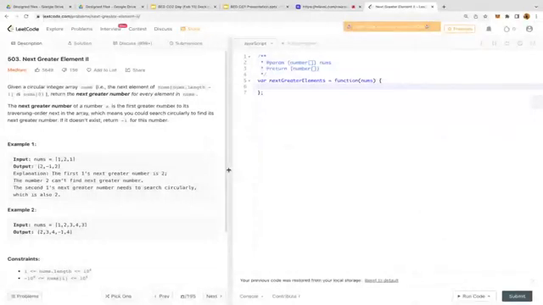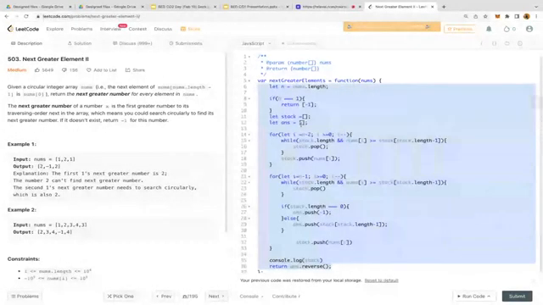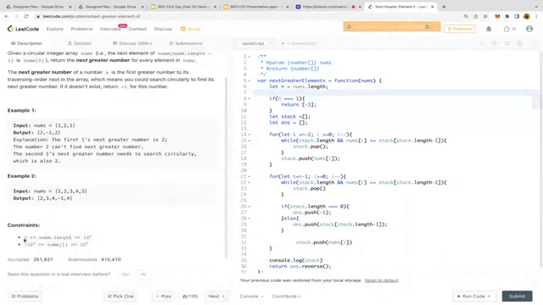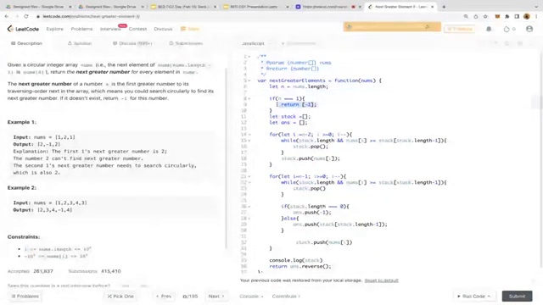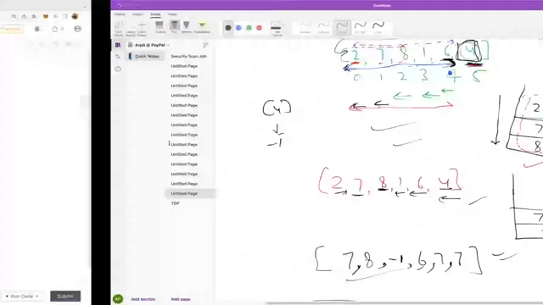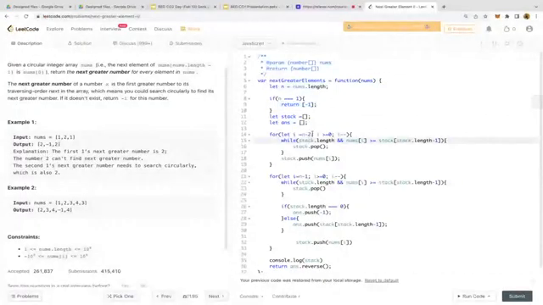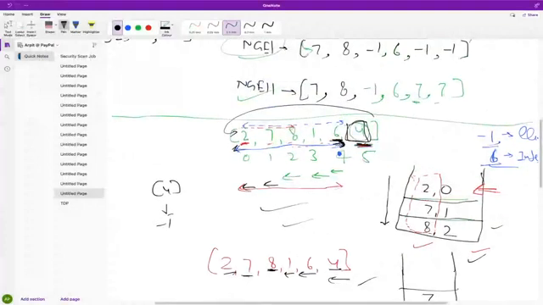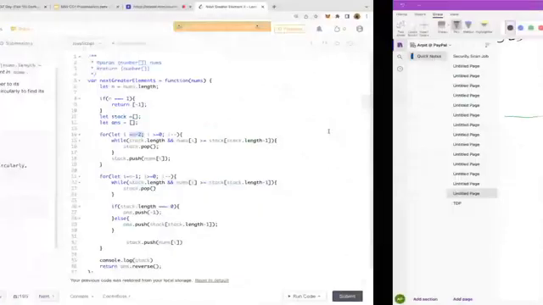Let me show you the code I was telling you, the first one. Here I'm checking if n is equal to 1, because the number could be 1 also. So simply we need to return -1, because if there is only one number in the array, like if somebody is providing you 4 and asking you to find the greater elements, always -1 will be there. You can see I'm starting my loop from n minus 2, from this element 6.